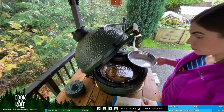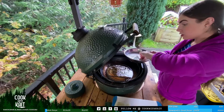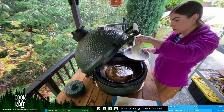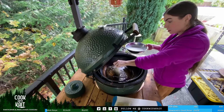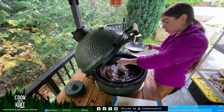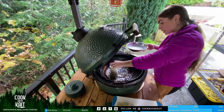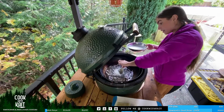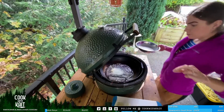And we wanna start with the biggest piece first, so that's gonna take the longest to cook. Let the batter fall off a touch. That looks good to me. Into the oil. We're gonna swirl it around for the first bit. If it doesn't stick to the bottom, let it get like a little coating on it. I'm gonna drop it.